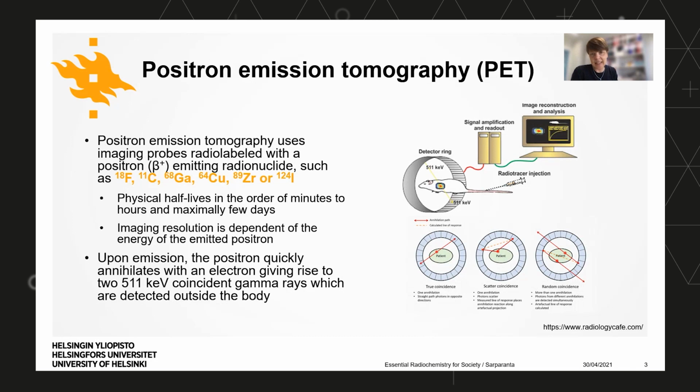And using an imaging setup like described here, with a ring of detectors arranged around the subject, those coincident gamma rays can be detected. And this really gives positron emission tomography superior sensitivity and resolution, apart from the positron energies, but sensitivity, because these coincidence events are not very predominant in nature. All right, next slide.